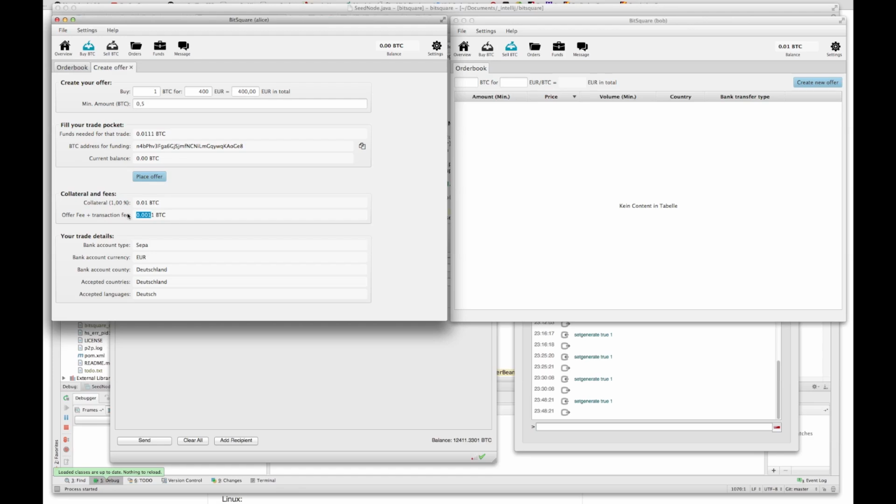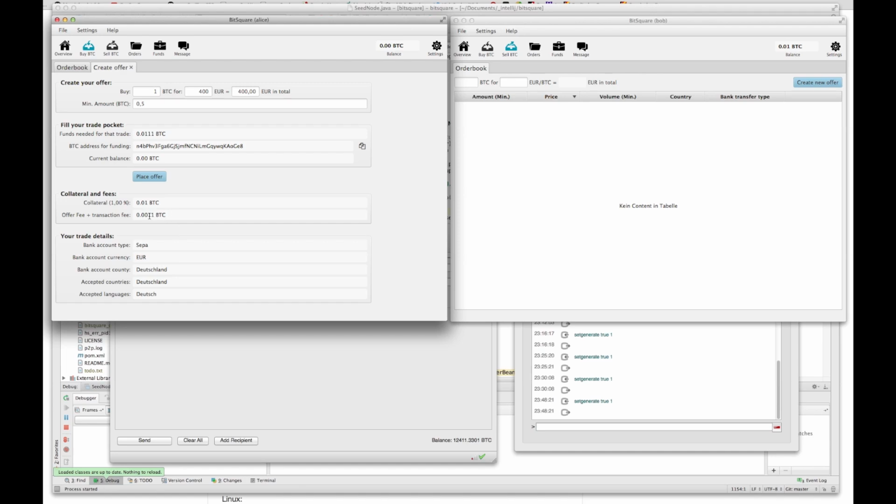And that will be a very small amount, something like 10 euro cent or something like that. And that will be taken from this offer fee. And the offer fees are important also as a protection mechanism against spam and against market manipulation. Because if it were completely free to create an offer or to take an offer, then users could cheat to manipulate the market with fake offers and so on. So it has to be at least a little bit expensive. If anybody is cheating, he will lose at least a little bit of money.